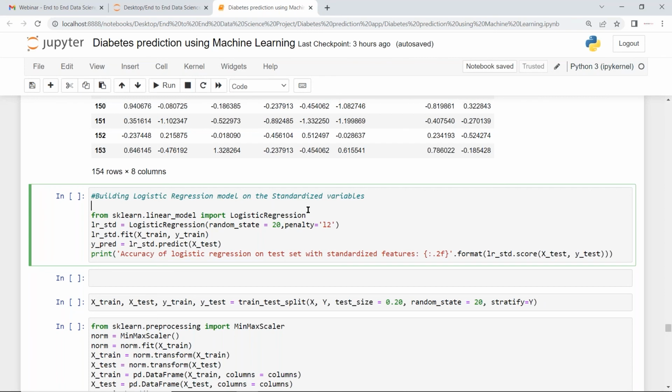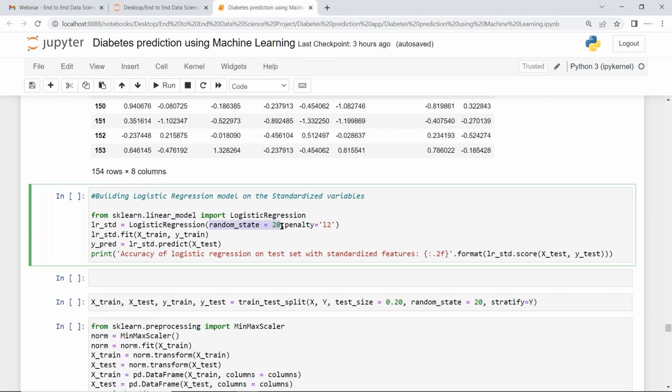Second, it's a very basic method of classification. We are going to use logistic regression for classification only, not for regression. Here we are importing LogisticRegression from sklearn.linear_model and using it.